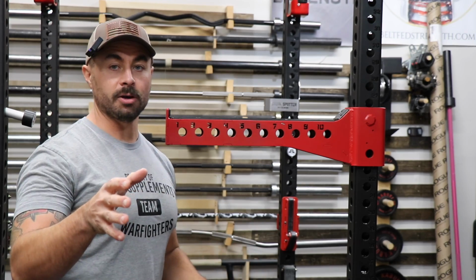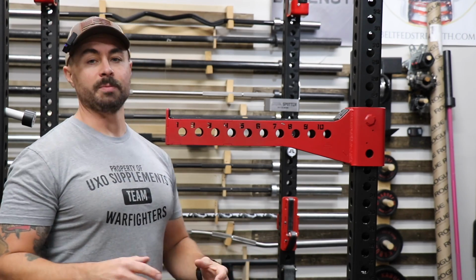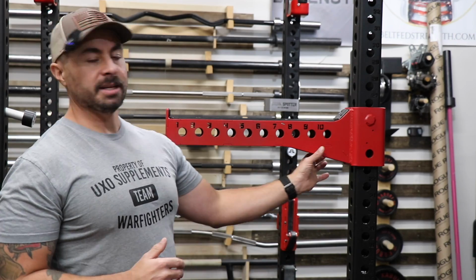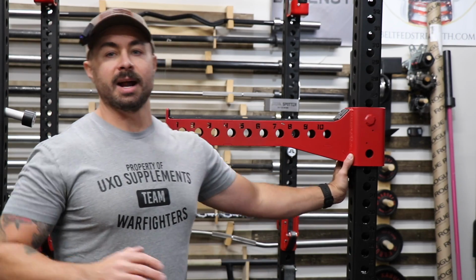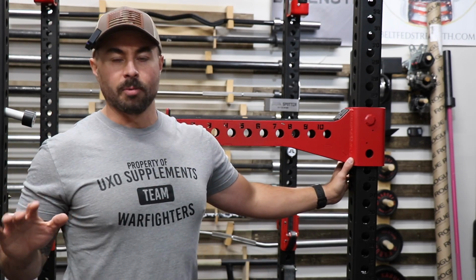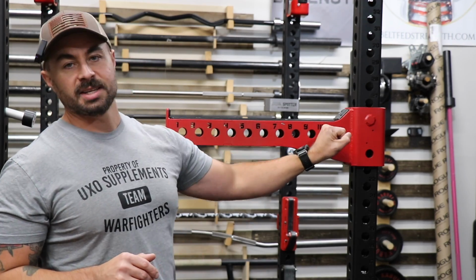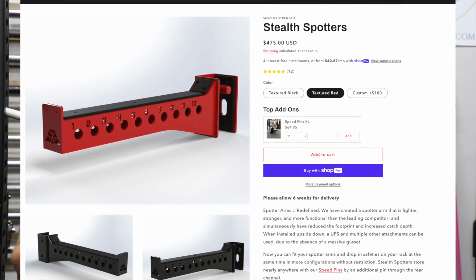So now for the thing that y'all are probably wondering about, which is going to be the price tag. How much is it? And that is the one area where it's kind of like, damn. So I did pay for this. I did the pre-order when they first came out, and I have no buyer's remorse about it, but $475 is what it's going to cost to get these things home to you today.